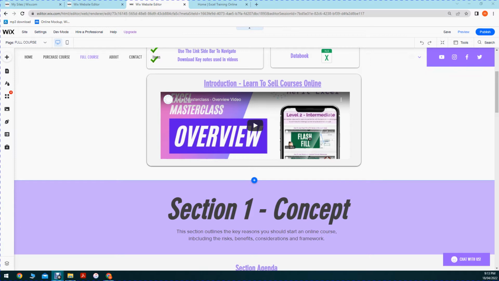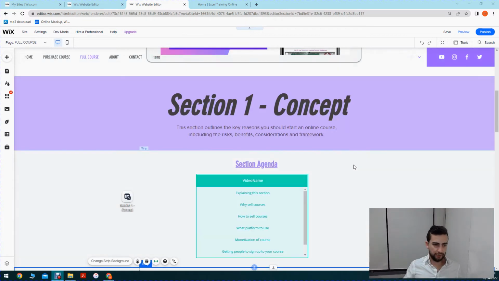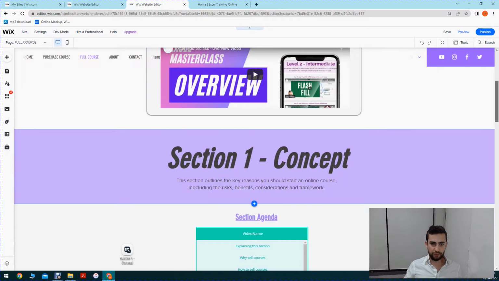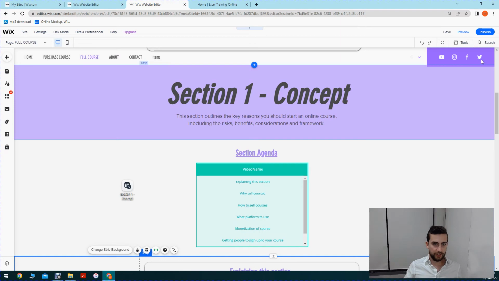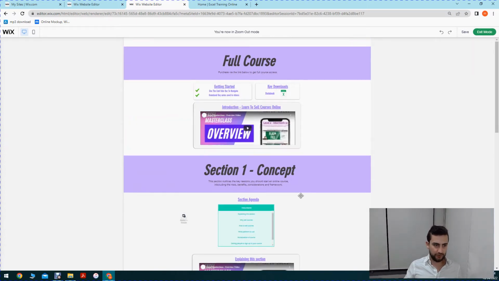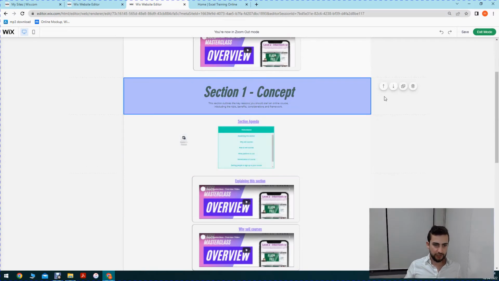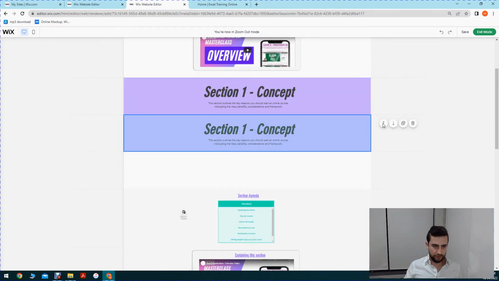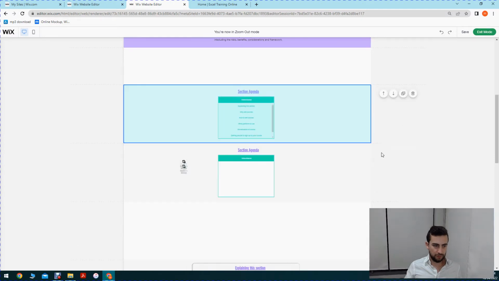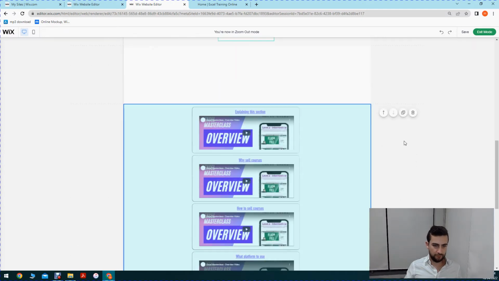Okay, so let's get started by duplicating section 1, header, agenda, and videos, so that we've got basically 3 sections ready to go. The way we're going to do that is we're going to zoom out and reorder. That's the easiest way to duplicate sections rather than recreating them from scratch. So the first thing we're going to do is duplicate one of each. I'll duplicate this, I'll duplicate this, and I will duplicate the videos.